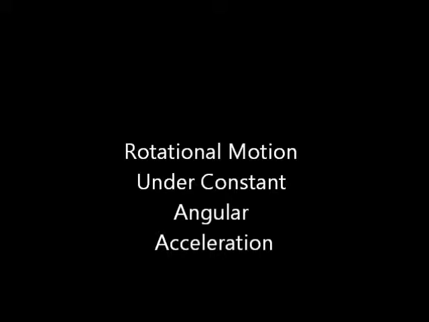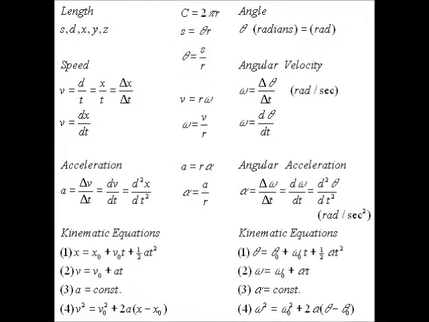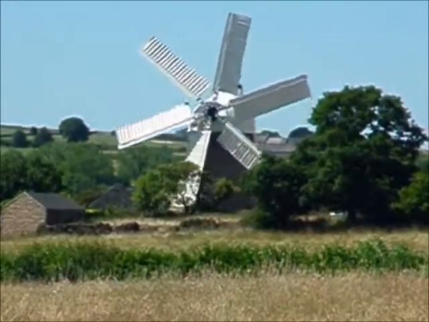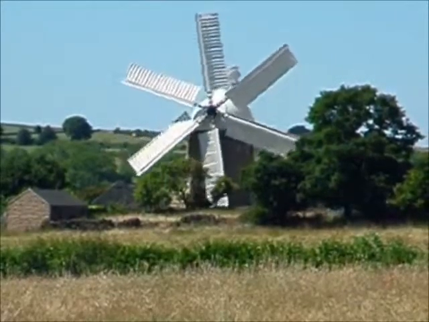The second part of Chapter 7 is titled Rotational Motion under Constant Angular Acceleration, and these equations mirror those of the linear motion equations. Just substitute the variables used for angular acceleration and angular problems in for those of the linear motion ones. These equations can be quite useful if you want to find something like the angular displacement of a windmill as it is hit by a gust of wind. A problem in this section would most likely be like this.